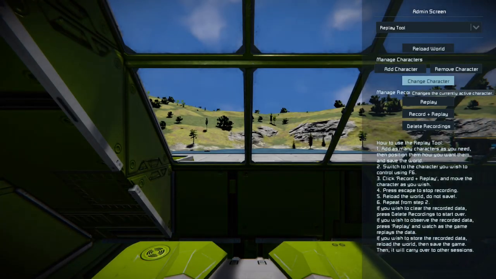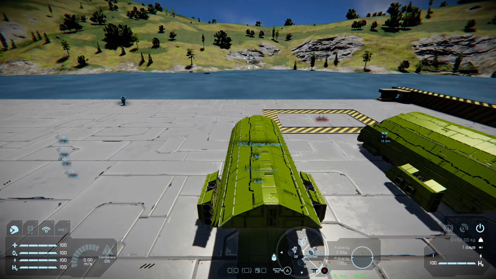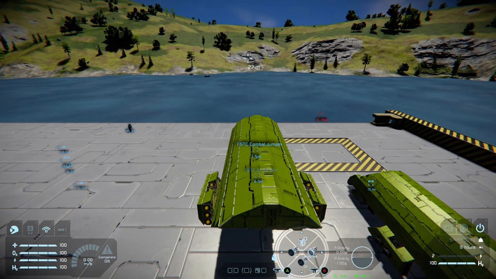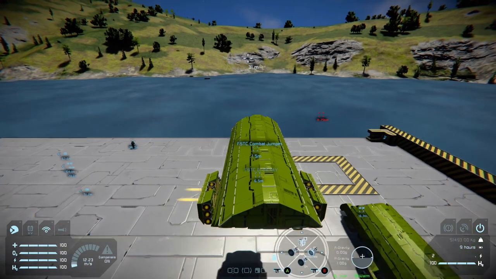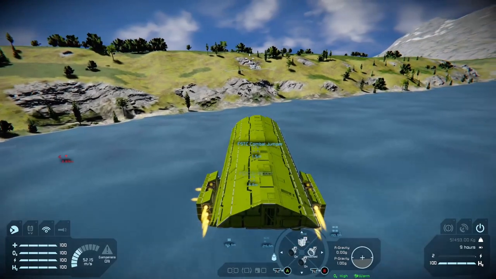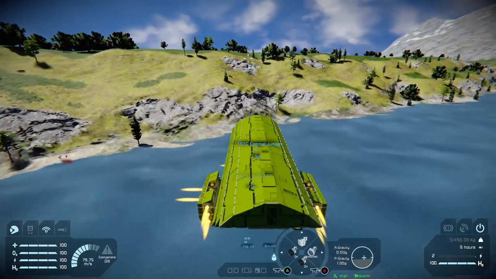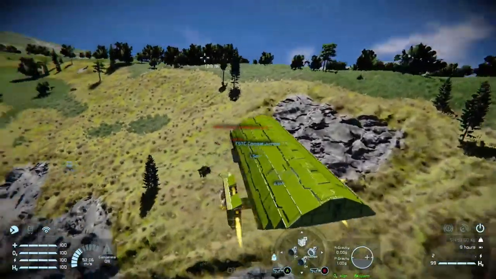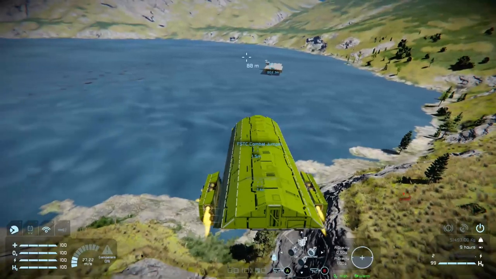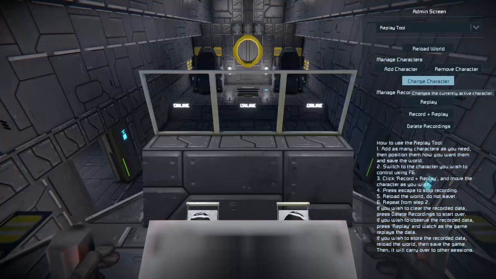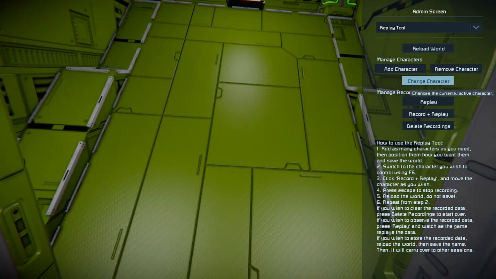So now we're in this one. We want to turn our engines on. And we basically want to position all of our pieces in the places that you want them to start with, like the start of the scene. So if I just fly him, for instance, over here, and let him stop.